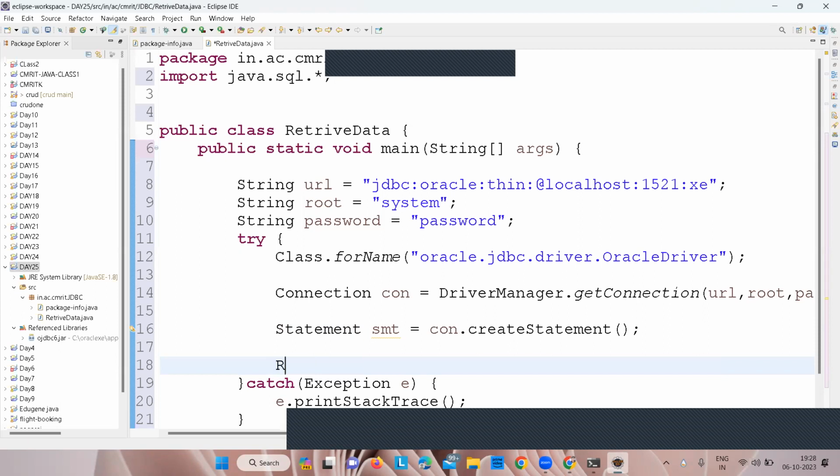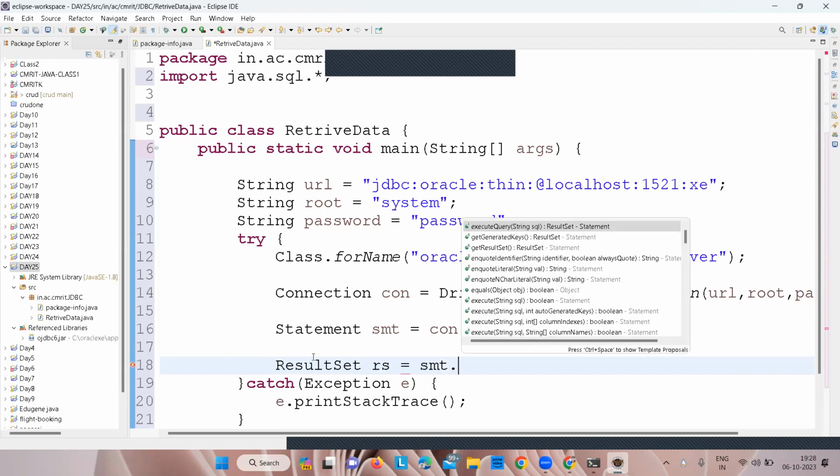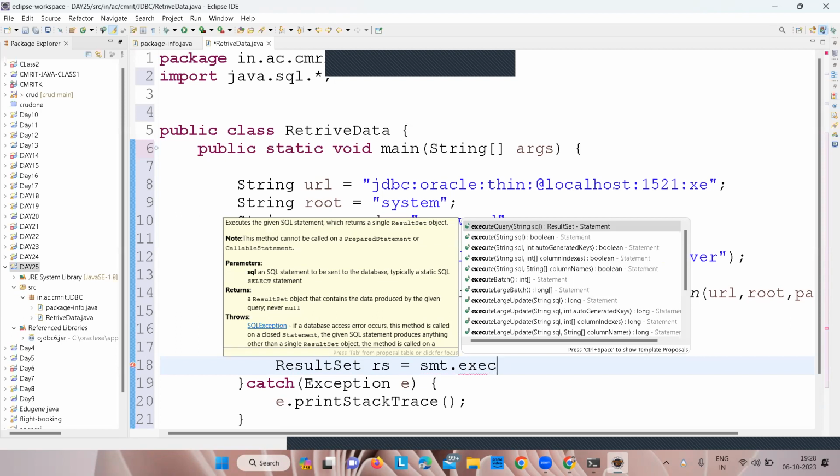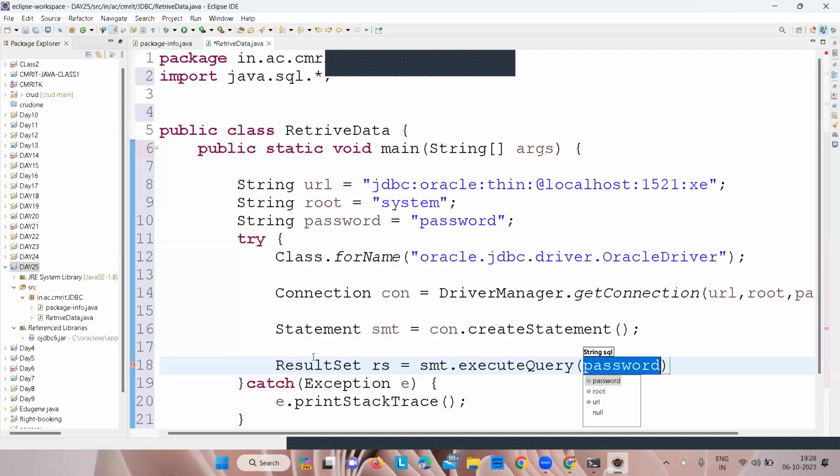We'll be executing the query. ResultSet rs is equal to smt.executeQuery. What is the query?